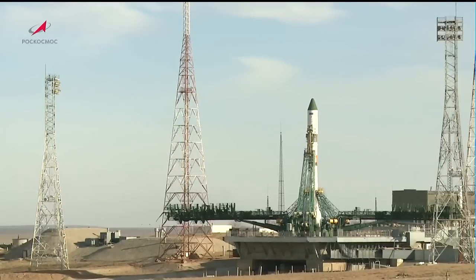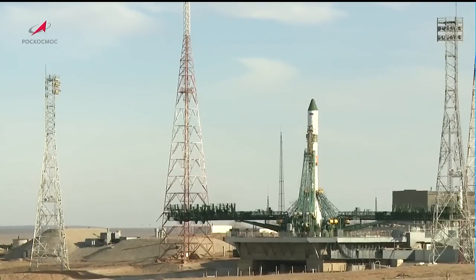And we just heard confirmation that the physical launch key was inserted at the launch bunker by the launch conductor to transition the launch sequence into automatic mode. In a few seconds, the launch conductor should report if the range is clear and the Soyuz rocket can begin its journey.